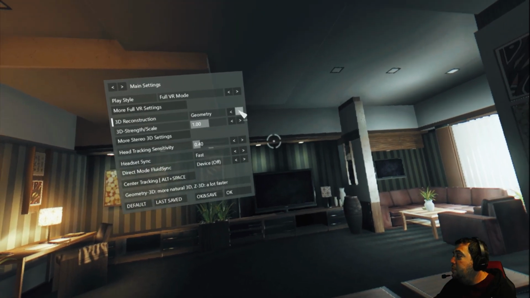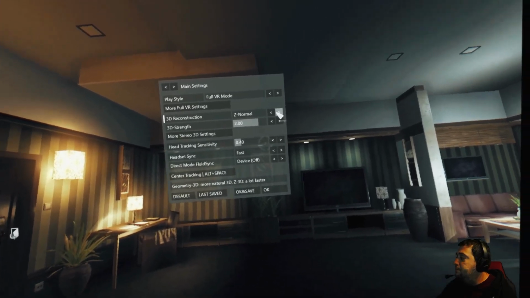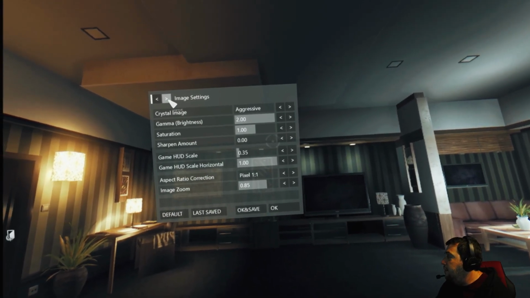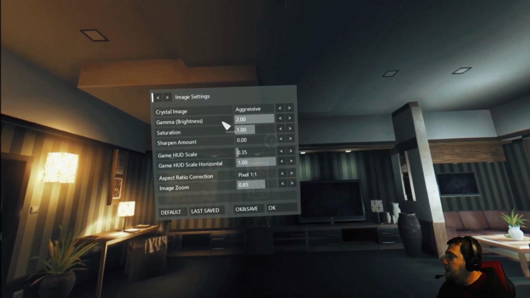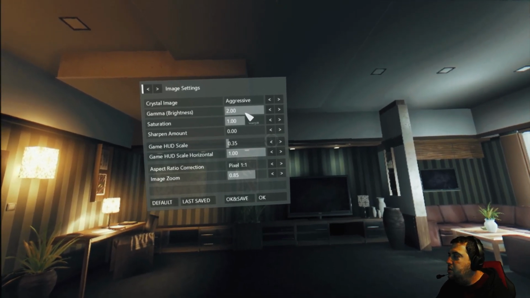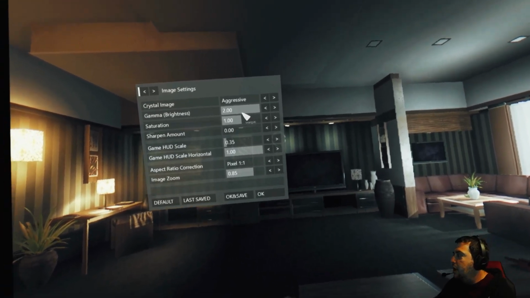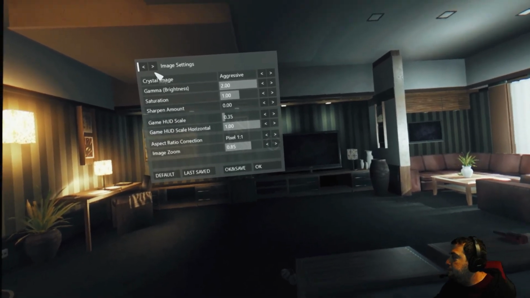If you want to play geometry, give it a shot. I'm playing on Z normal. If you go into image settings, I tweaked the gamma to be 2. It was on 1, and it's fairly dark, so I wanted it to look exactly like the game looks. 2 looks very similar in the headset to the way it looks on the screen, and it looks really good.